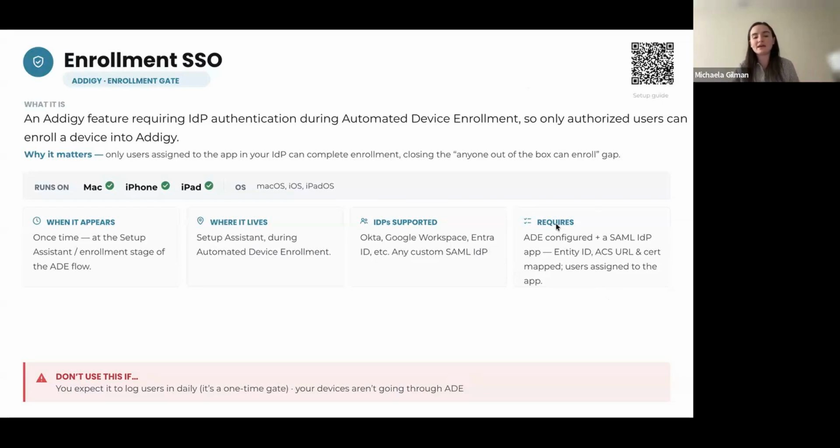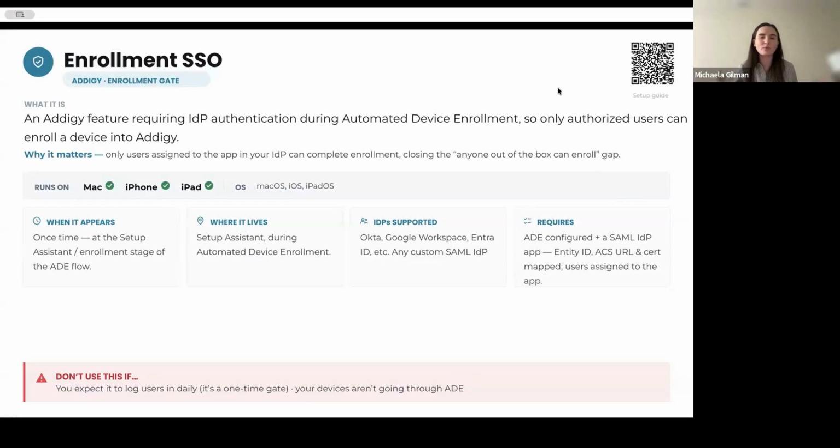That way, they can ensure that no one else is signing in to these devices, especially if you're shipping them off to employees or other remote locations, so that it's specific individuals that are authenticating in and getting them set up. That way, they don't have access to company resources. So that's the best way to think about Enrollment SSO.